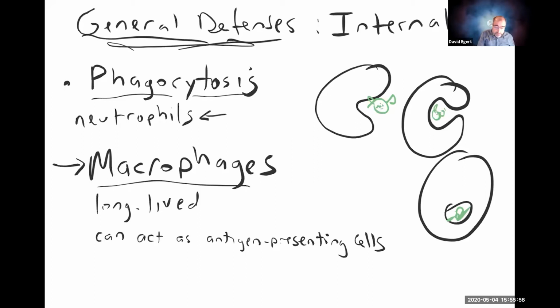So I talked about sometimes these guys know what to eat just because it doesn't look right. Another way they know what to eat is because there are parts of your immune system that can put special markers on cells that target them for phagocytosis. So there's this term called opsonization.